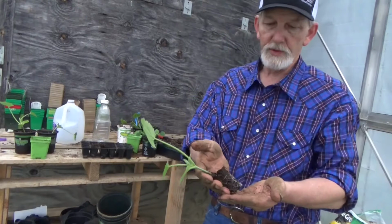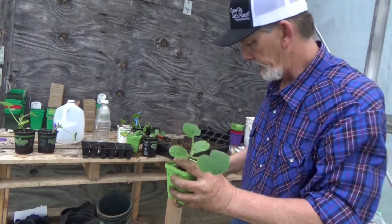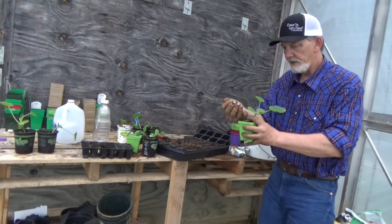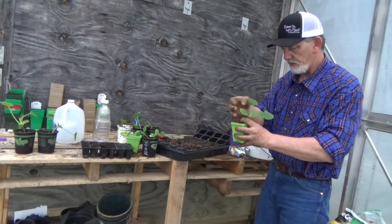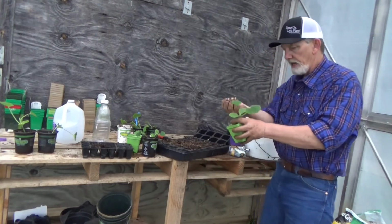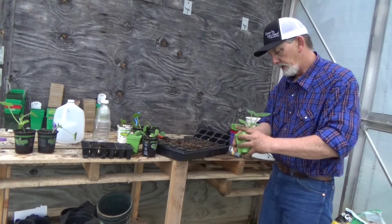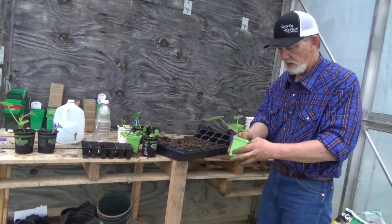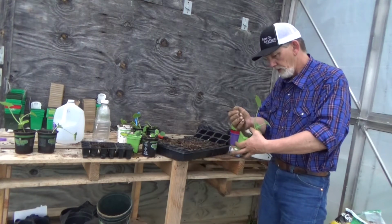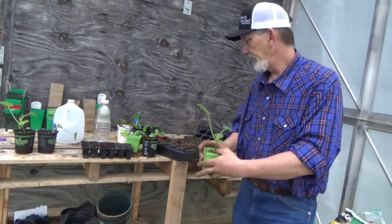Just look how nice those roots are. Go ahead and stand that up in the middle. Some of this finer. It's a little dry, but we'll water this in. This finer dry compost really goes in these containers really nice. Pack it down with your thumb a little bit. A little more in there. Really stand up.